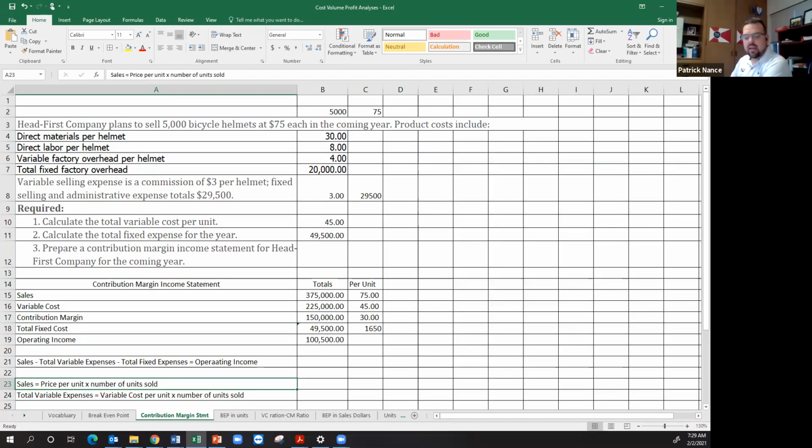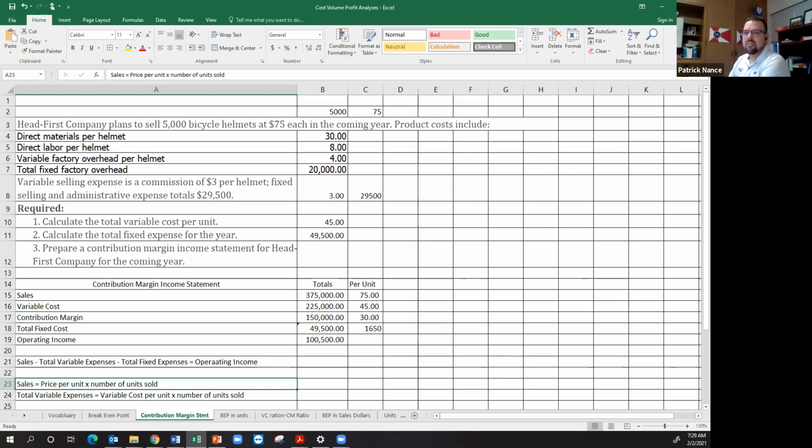Okay, we're going to look at how to find break-even point in units specifically in this video. Remember, break-even point is not something that we necessarily want. It means we make $0, but it is a good reference number to have, a hurdle to get over, that line in the sand where we don't lose money and we start making money.